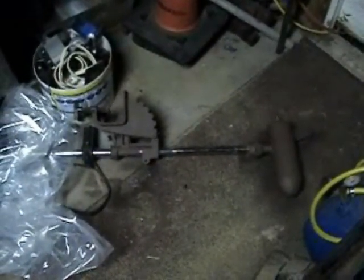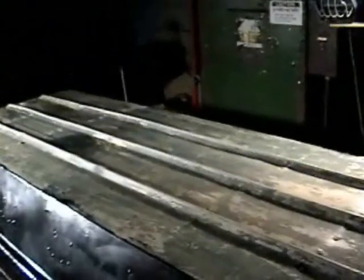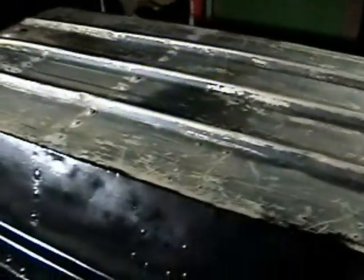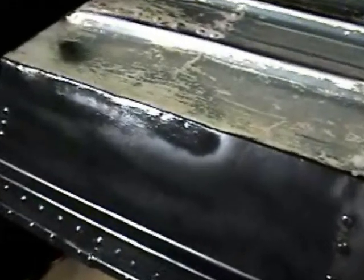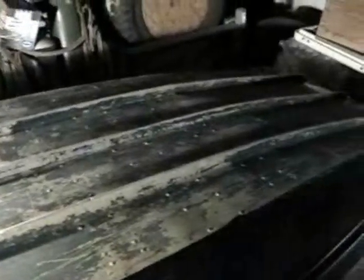But I got the boat flipped over, and I'm going to go ahead and get some paint going on it. Fixing to get some paint on her here. There's some spots on it here. I don't know if I've been laying in grease or what, but I'm going to have to get some soap and water and go over this real good. And then after I sand it, of course, I can get some paint on here. There's a few spots that I just redid, and I'm going to go back over the sides too. But I'm going to go ahead and get on it. See what we can get done.